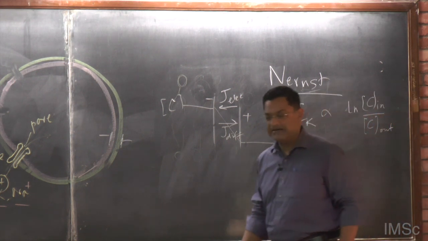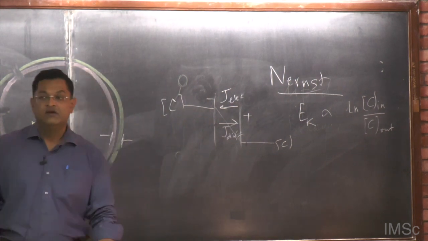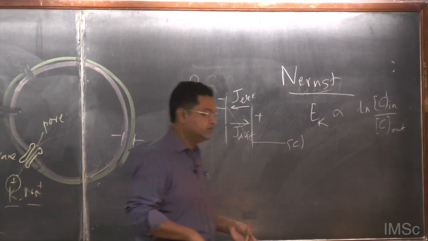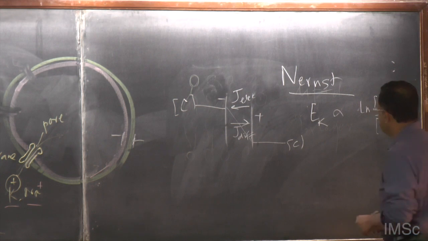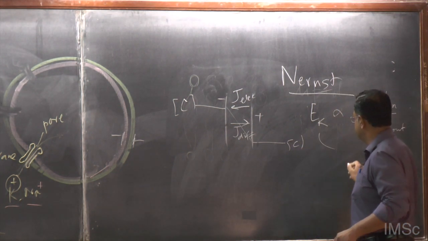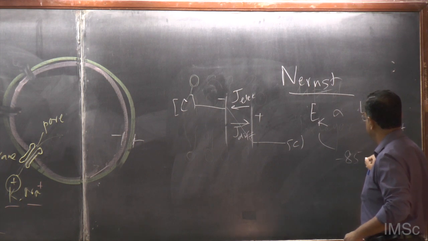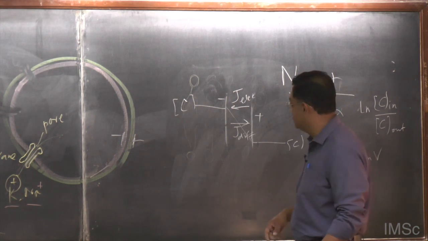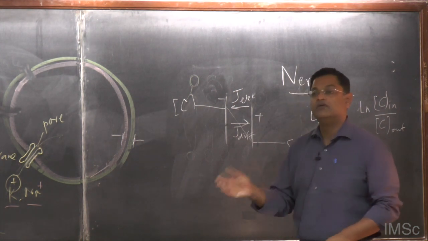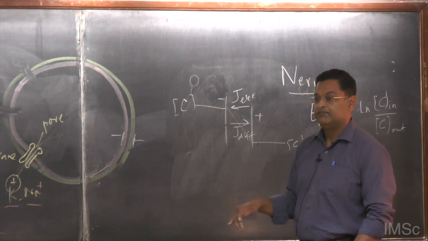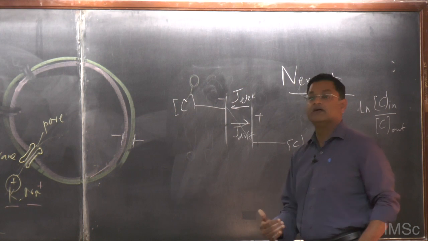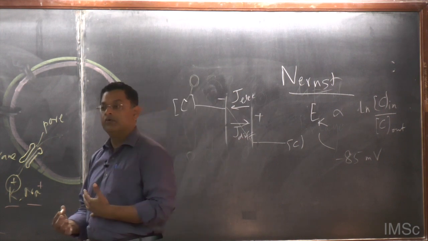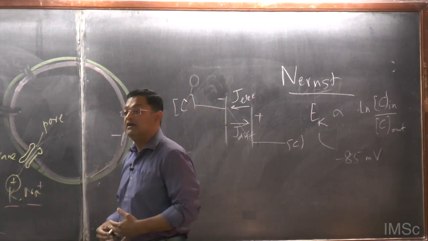And I'll give you the exact expression in an exercise, right? So it is proportional to the concentration ratio, and you take a log of that, okay? And that gives you the potential that we are looking for. So for potassium, with the kinds of numbers I gave you, this is on the order of about minus 85 millivolts. That means if the potential inside was about minus 85 with the concentrations that I just told you, about 10 to 1 inside to outside, then there would not be any net flux. So it's an electrochemical equilibrium. Does that make sense?